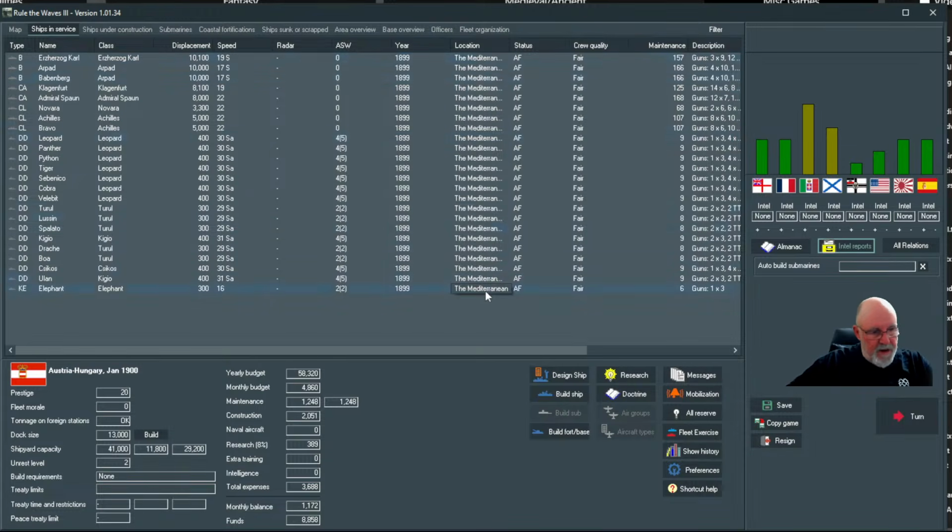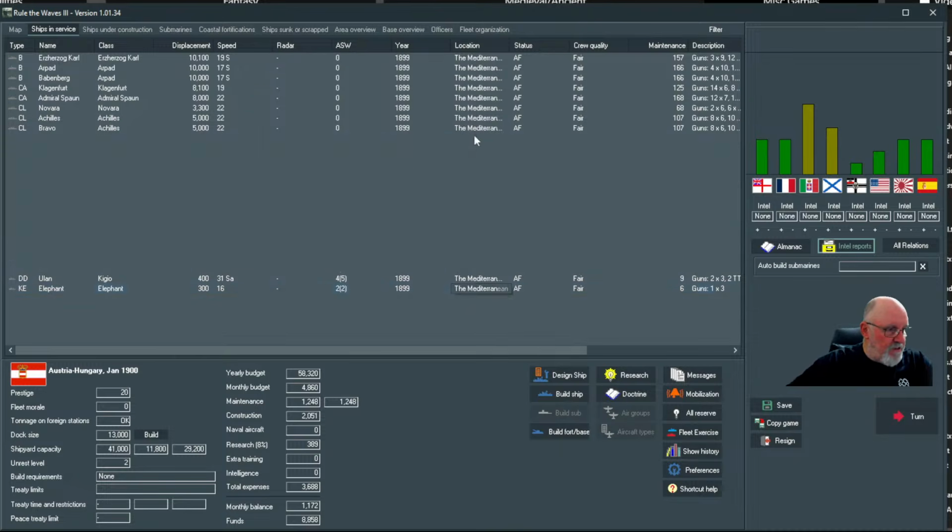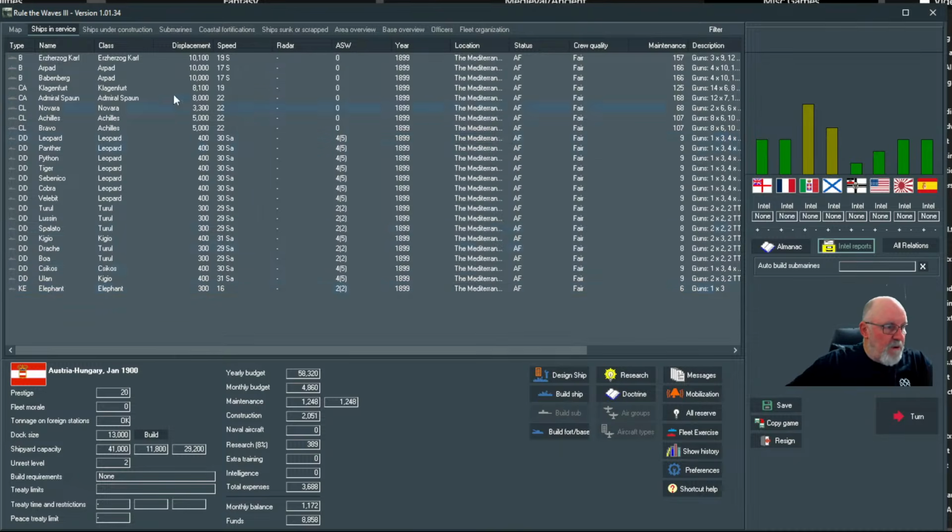They're all in the Mediterranean because that's actually where we start off, so this makes it much more manageable. We'll come back to what each of these actually is and how they operate. Over through here is the diplomacy panel, and I can go in and have a look at each of these.